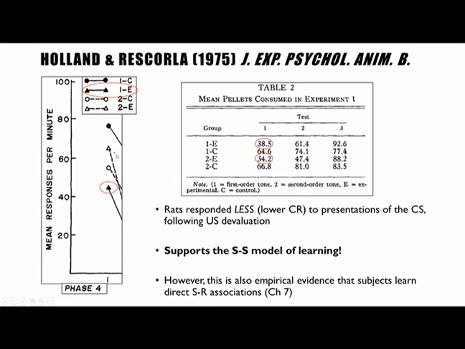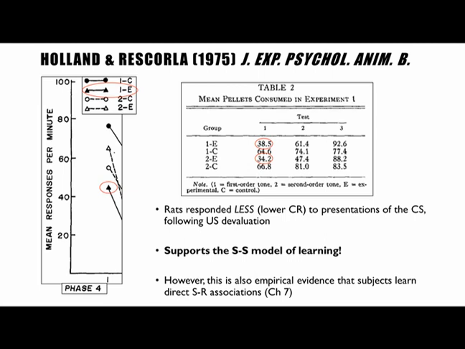And in fact, we do see a decrease in responding. Looking at our experimental group here, we see much less lever pressing. And over here, we also see that they ate far fewer pellets. So we're seeing a lower conditioned response to presentations of our conditioned stimulus after we devalued our unconditioned stimulus. This gives us support for our SS model of learning.